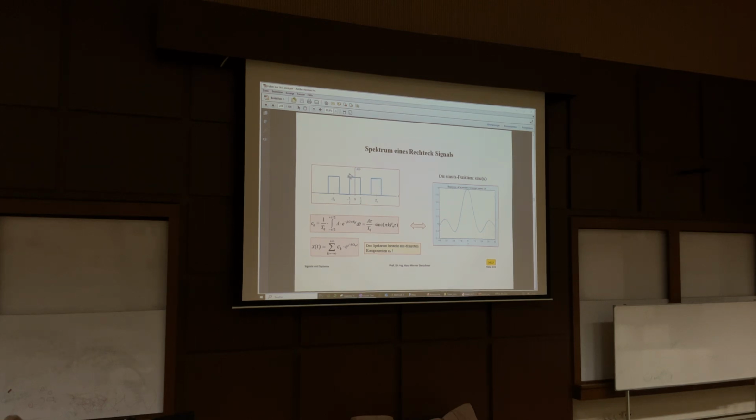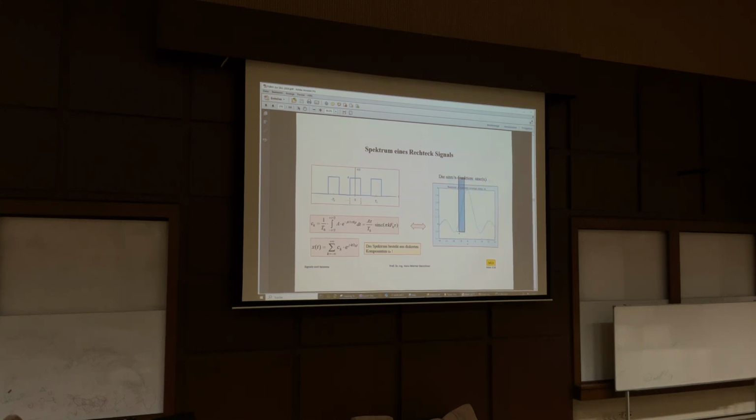Here we have now another periodic signal, which is a rectangular pulse train, we call it. Rectangular pulse train means it is periodic, with a periodicity of T0, and the pulse has a duration of tau. And if we make now this calculation, the formula to calculate is very, very simple. And it gives me a sinus x over x. That is such a function. We have seen that yesterday.